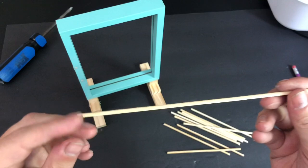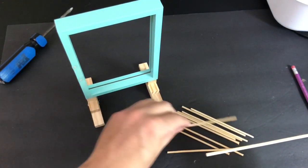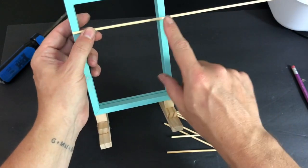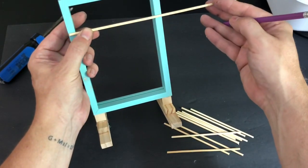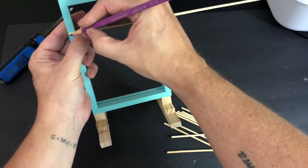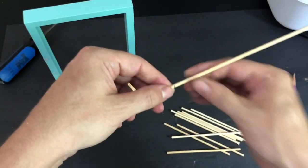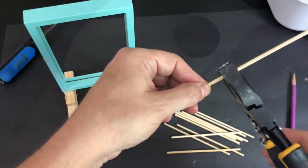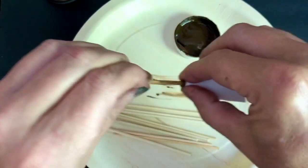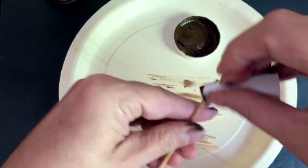So what I'm doing is I'm just kind of eyeballing it and lining it up against the frame itself. And you can see here, obviously, I'm not exactly measuring this. I'm just kind of eyeballing it and then marking it with my pencil on where I want to trim all of my other sticks. Now, this is not a legitimate abacus, because a legitimate abacus will have 10 rows and 10 beads per row, and mine only has 5, but it's just for display or, you know, visual pretty purposes.